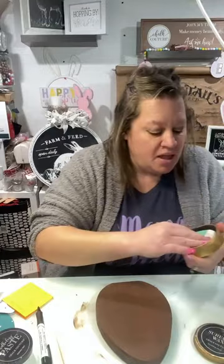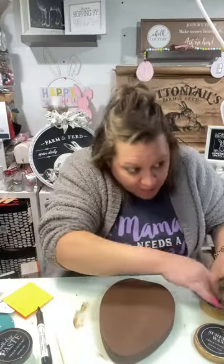Okay, you guys. So the next step in doing this is, where's my wax? Now we've got to wax this, okay? So you're going to use our surface wax before we do our next inking, our next painting step, okay?